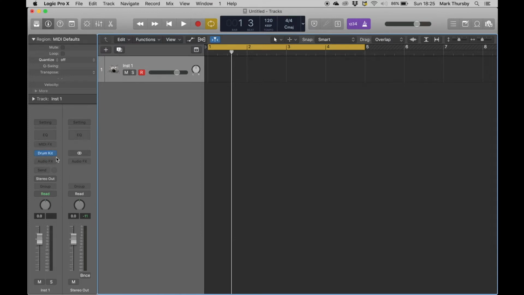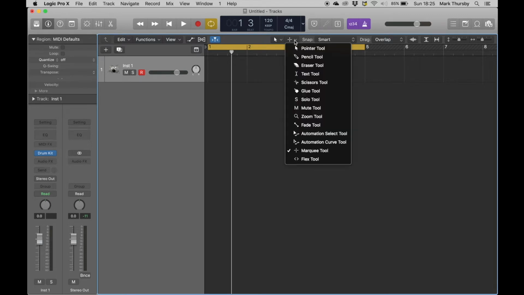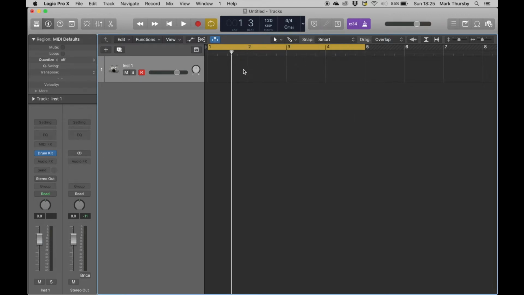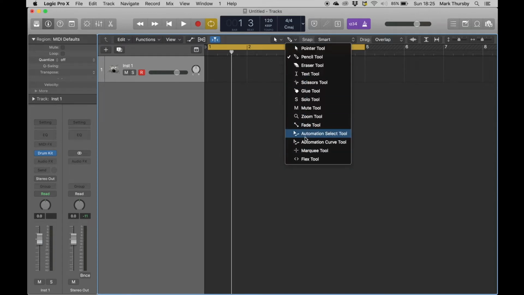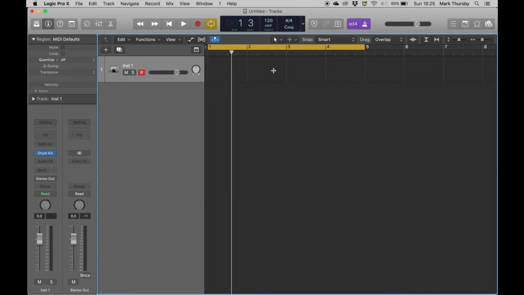Let's do something about this drum kit. Let's do something with it. Okay, so look here. We have 2 little option menus. That's the command click tool, as you can see. Great. So look, if I choose a pencil, that now means that every time I hold down Command, the cursor will become a pencil. Okay, so if I choose something else, and then hold down Command, like the Marquee tool, you can see it's now a Marquee tool.